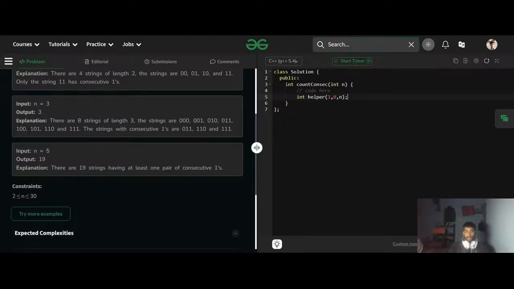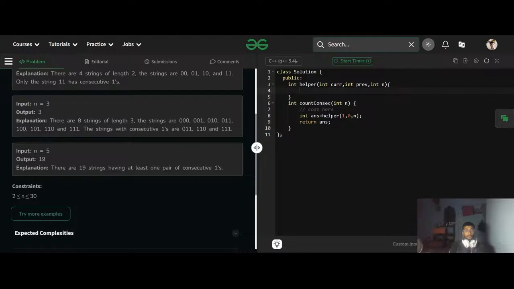Great. And we are going to return the answer. Int answer is equal to this helper. Great. Now int helper with current, int previous, and int n.